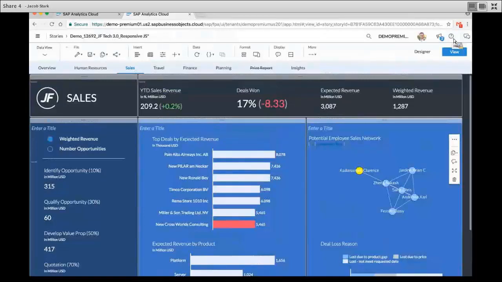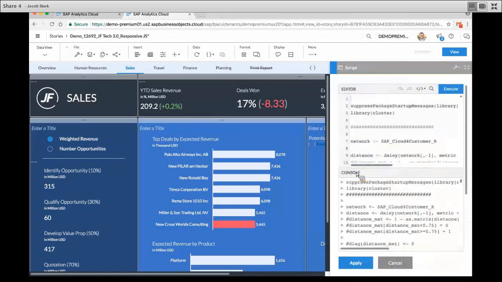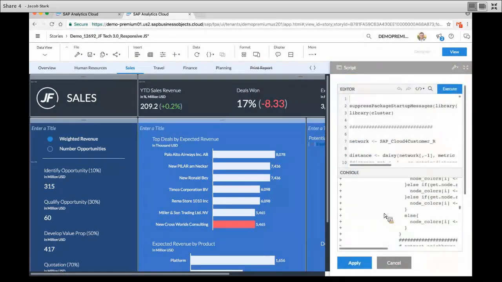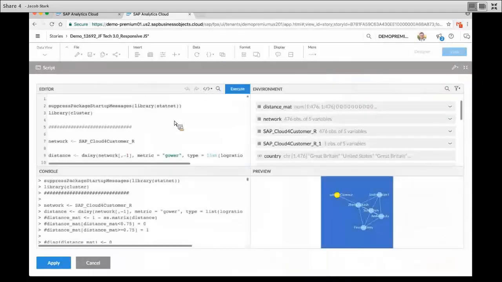So as you jump into the designer mode, it'll actually reference your existing data set, and you can go through and do your scripting here and access our additional 70 libraries from R, which provides a massive amount of different visualizations. So if you saw anything here and you're like, oh, I wish there was more that I could do from the viz side, don't worry, there is, especially through that R integration.